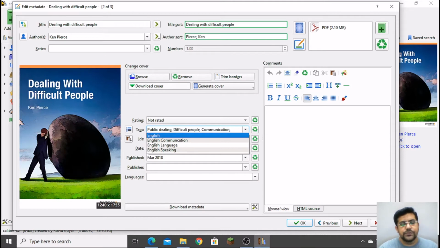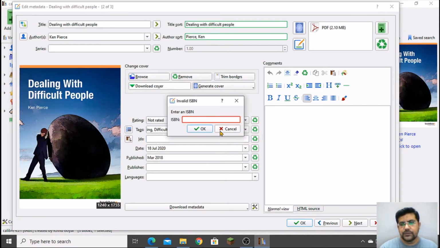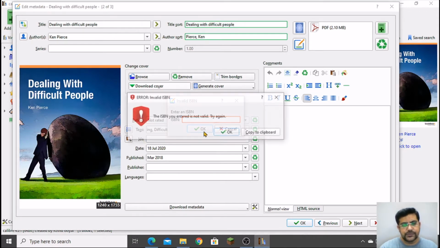Or you can use multiple options. I mean, human resource could be one. IDs is about the ISBN number, so you add the ISBN number as I explained, okay.